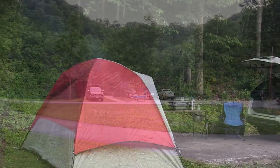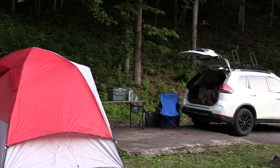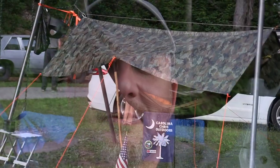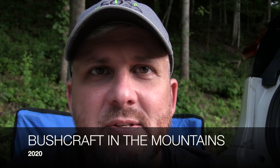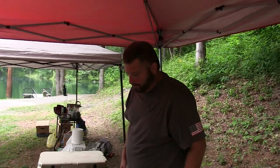Hi guys, welcome to another episode of Ugly Tent. I'm car camping at a campground with a bunch of other bushcrafters and YouTubers. I'm at the Spring Meetup 2020 — the one that Chris from Kentucky Woodsman puts on. This is the third year I've known about it. They may have done it more than that, but he goes above and beyond and really does a good job putting this on. So you see me car camping, and yes — believe it or not — I broke down and bought the big tent. We're gonna give it a try.